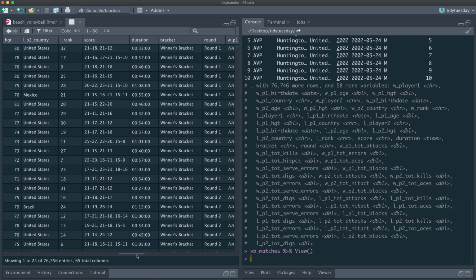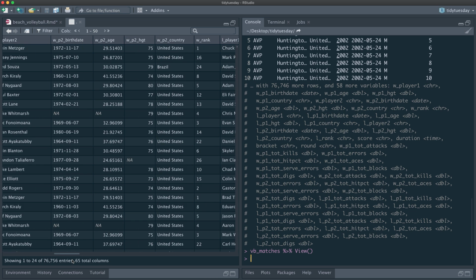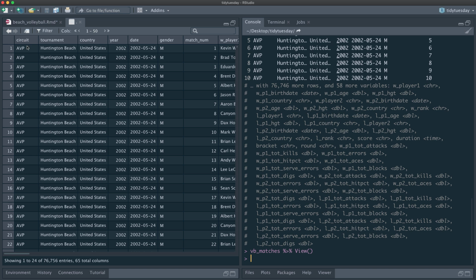And we can try to control for things like the circuit, maybe whether it's men's and women's matches, maybe the year. Maybe we can see if the style of play changes over time.